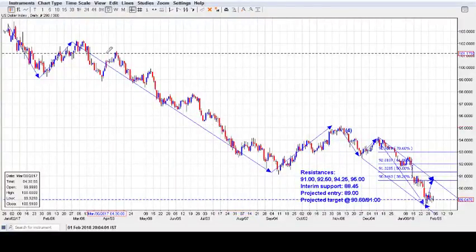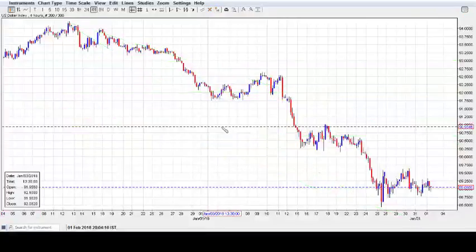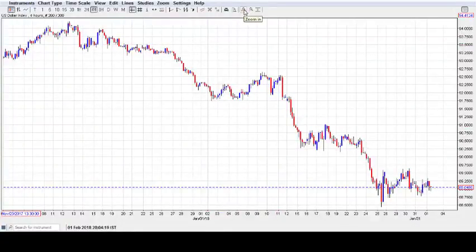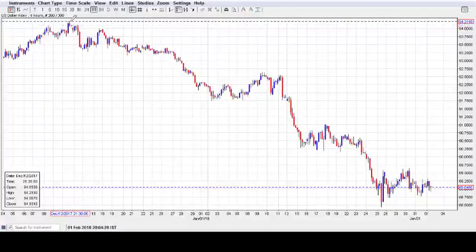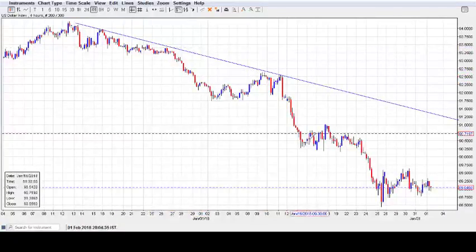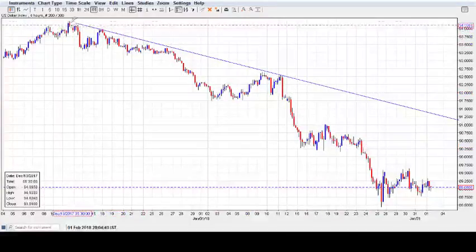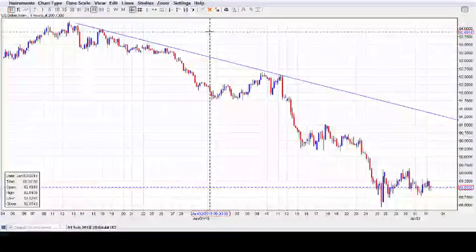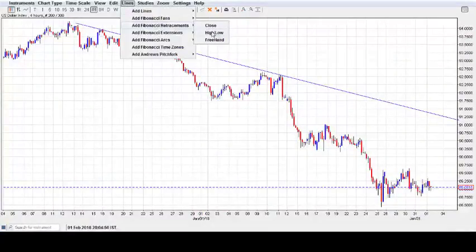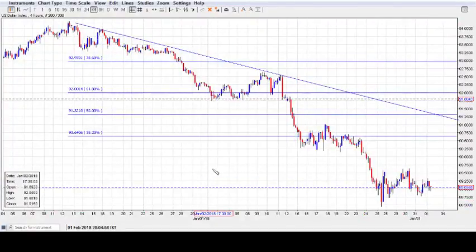Alright, let's go back to a 4-hourly chart now. You might want to clear your charts of the activity that you did on the daily chart. Again, you can do your trend lines as well. It's not necessary to be absolutely in line with what you did on the daily chart, because your boundaries have changed. And more or less this is wave 3, so your Fibonacci ratios will be the same. We are expecting your price targets to hit. There you are, 90.65.